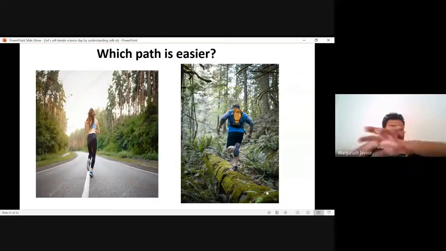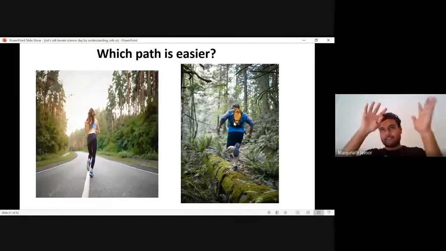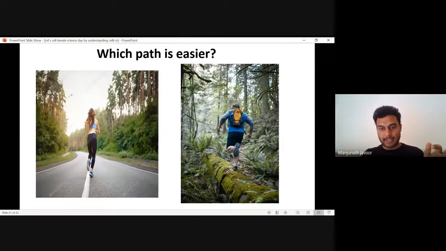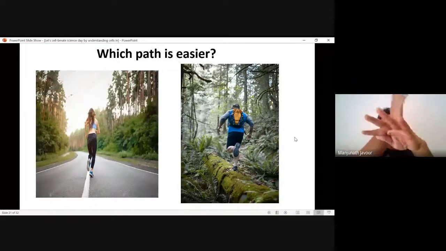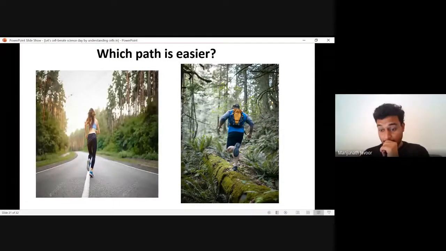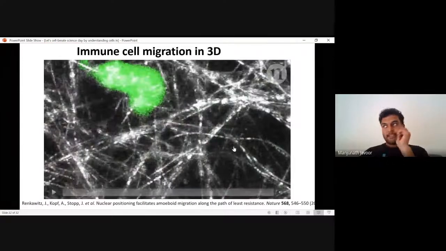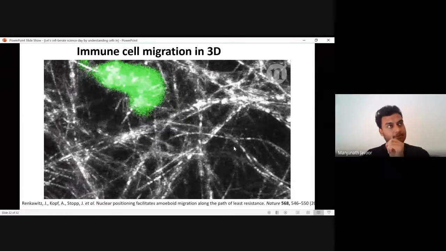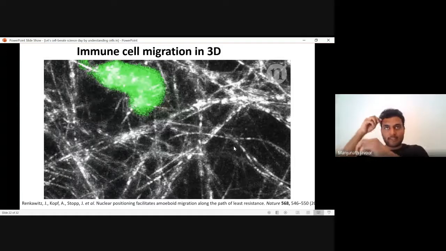Inside our body is a 3-dimensional space, with different tissues. Our cells have to move through a lot of traffic, like this guy running in the forest. It has to find its way through a lot of tissues and cells. In our institute there is a lab. We cannot just take out a piece of muscle from the body and look into the cell.